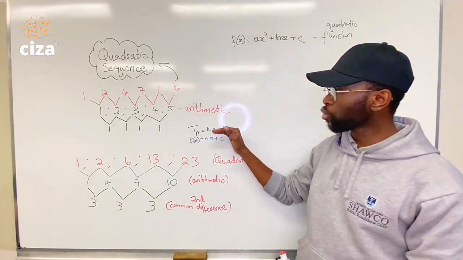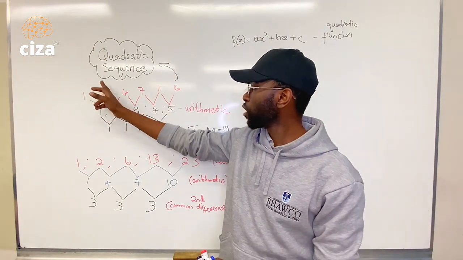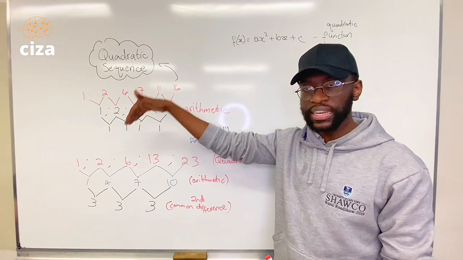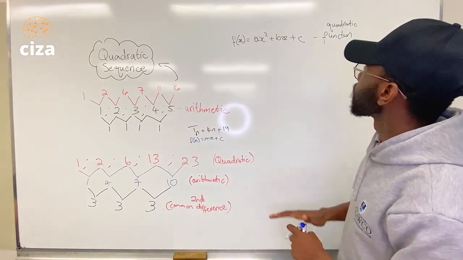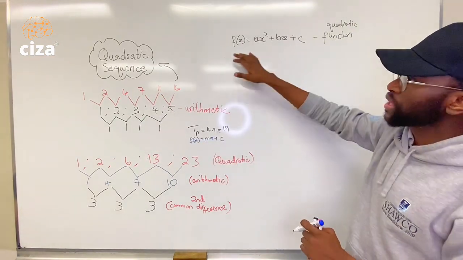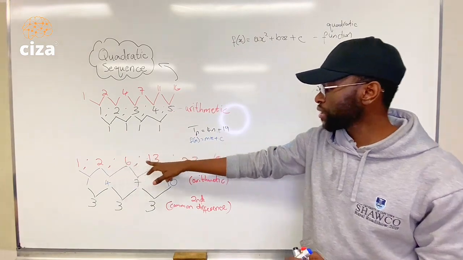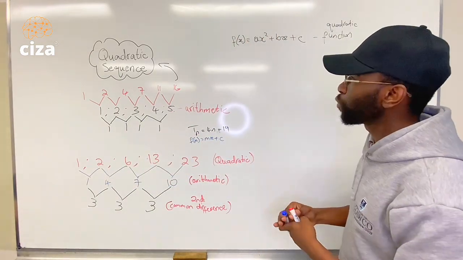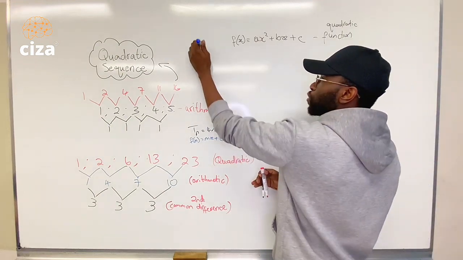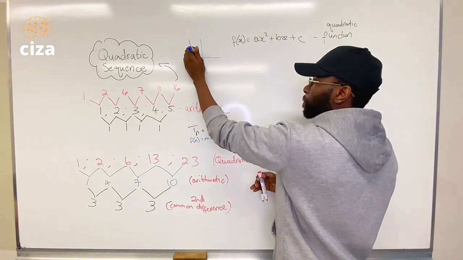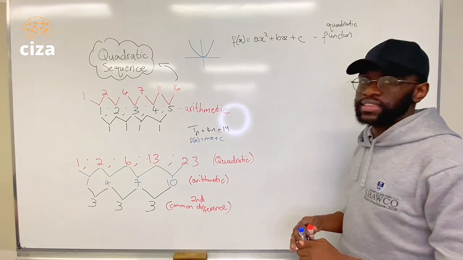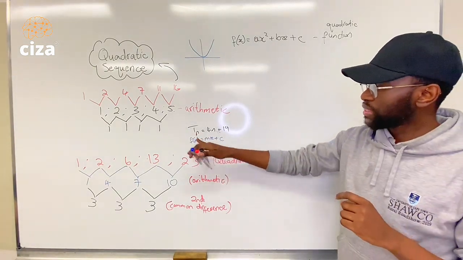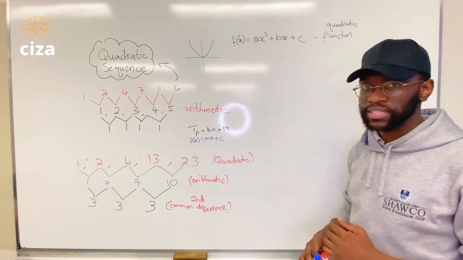So it was a linear function. If we drew the points of the terms of our sequence, we will find that they follow a linear function. But with a quadratic sequence, we found that our terms will follow a quadratic function. If you want to visualize it, it looks something like this. Now, how do we find this nth term for a quadratic function?